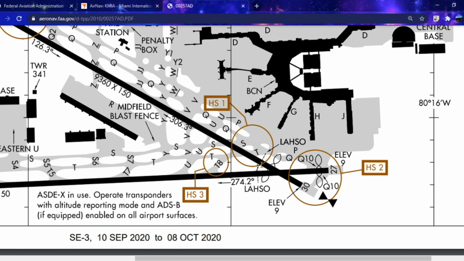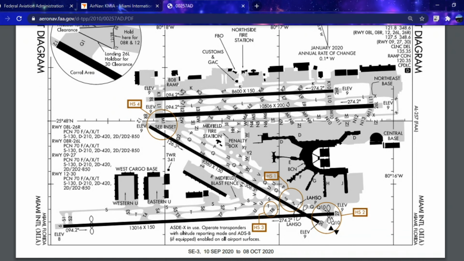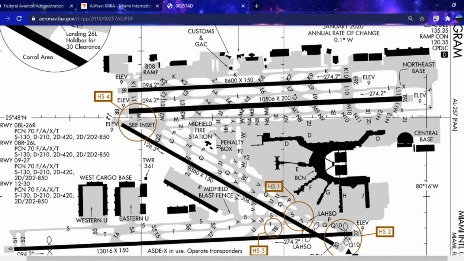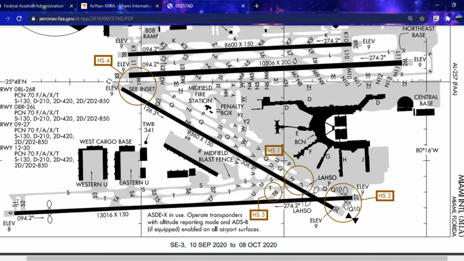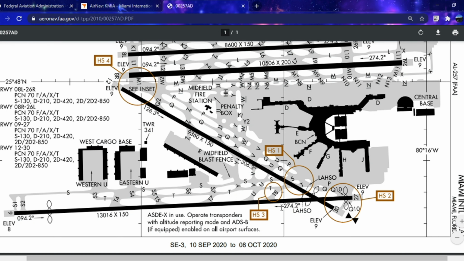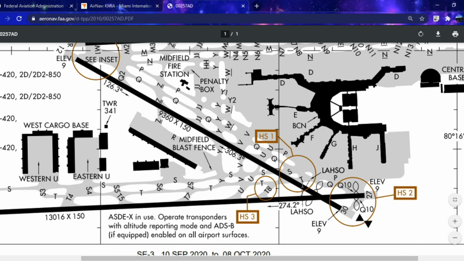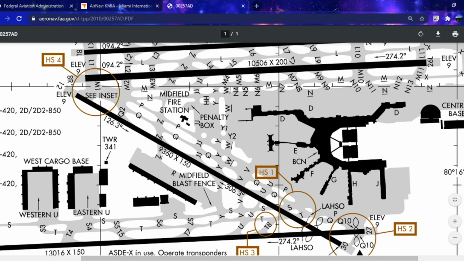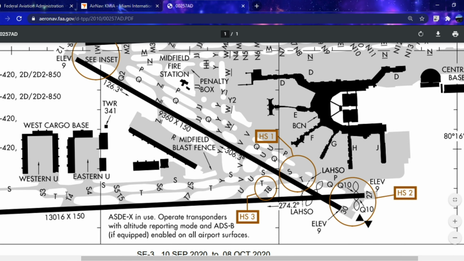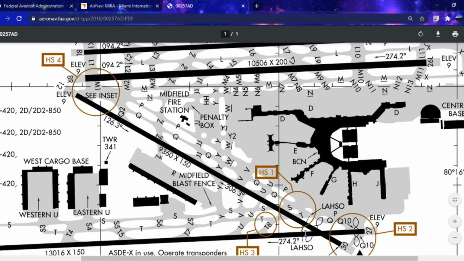But anyway, it basically means if you want to take off an aircraft from runway 12, for example, and there is a traffic landing on runway 9, you have to give the instruction to the traffic landing that once he lands, if he doesn't vacate before Tango 8, he has to hold here at the LASHO. On the ground there's a mark where the pilot can see where he has to hold, and also you have to give the information to the pilot taking off that there's an aircraft landing and the aircraft will wait for him.